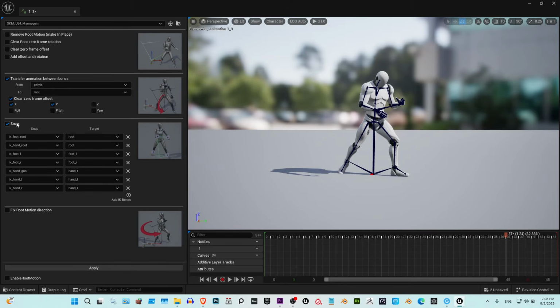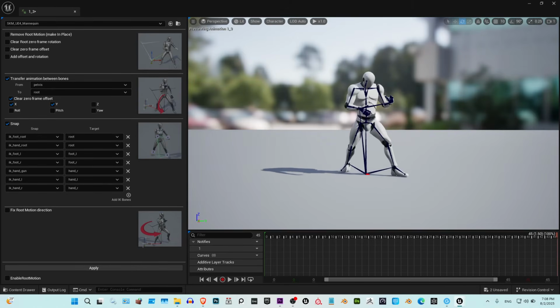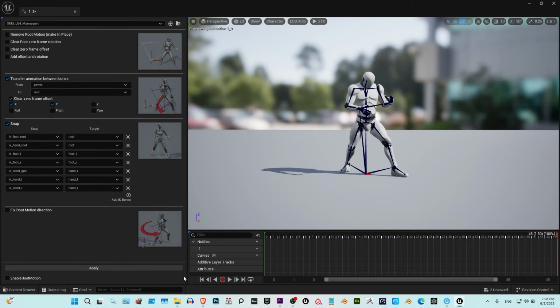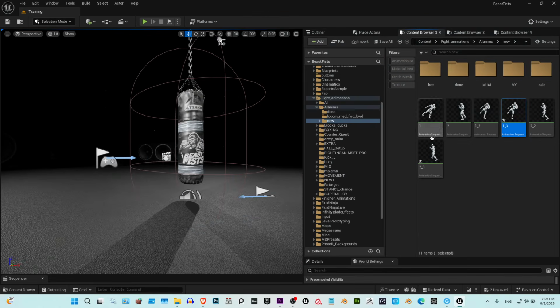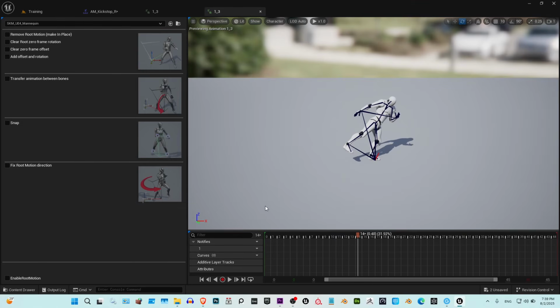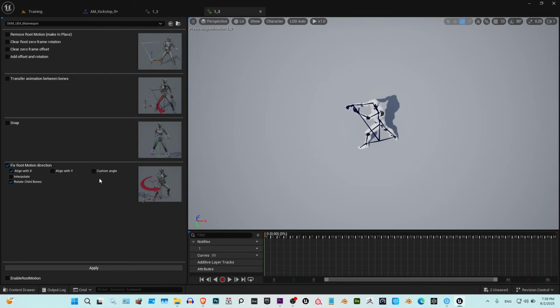Yeah, also you can apply IK bones at the same time, but sometimes when using this tool it's best to do it step by step. Also make sure that you clear all the offsets if needed. With this animation, actually, I needed to rotate the animation a little bit because it's not following the y-axis, like the front movement, so I needed to rotate the whole animation.